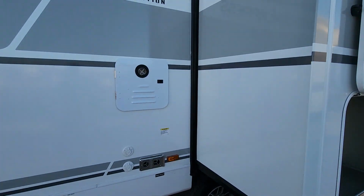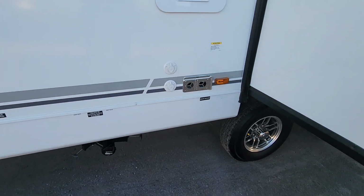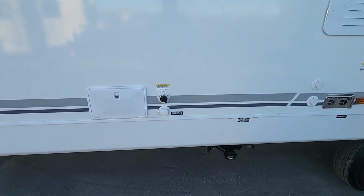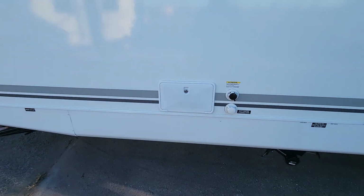We've got our tankless water heater, so easy access to that for winterization. And then we've got hookups for satellite and cable. We've got our furnace exhaust on the back side, which is where everybody would prefer to have it for sure. We've got our black tank flush, going to allow us to keep those sensors clean on the black tank. We've got our freshwater hookup, should you have it on site.